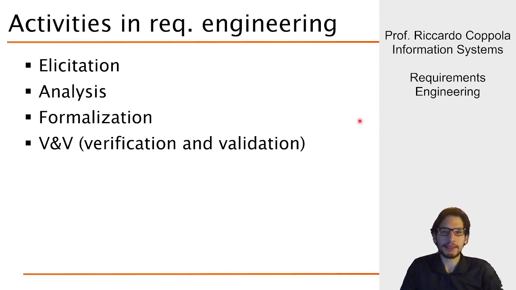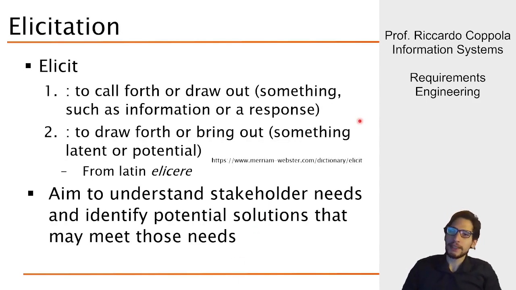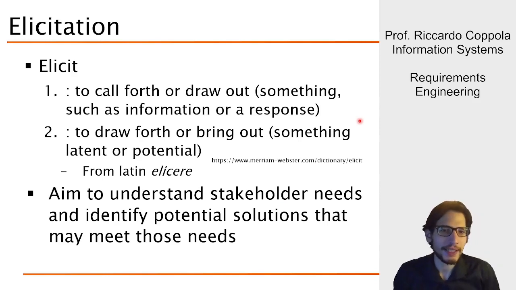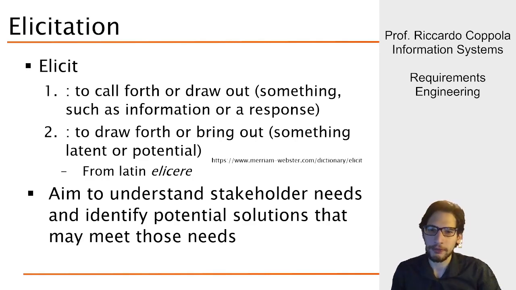But we can start from the elicitation. As I said, it comes from the verb elicere in Latin, and it is a nice word to say that I am extracting stuff from people, from the customers, from the committants with which I am talking. In general, I extract information from the stakeholders, so from all the people that can give us some information. So I'm kind of drawing out the people with which I can talk.